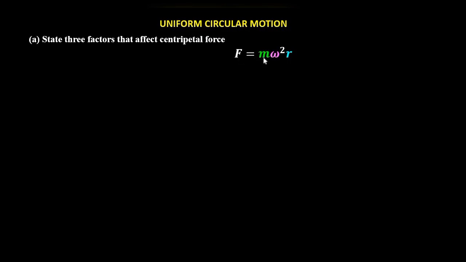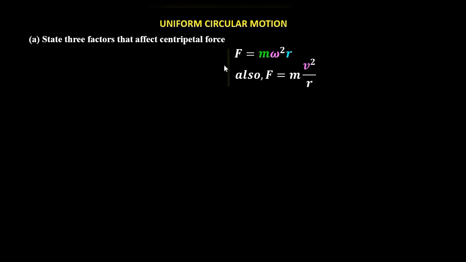Force is given as mass times acceleration, and for this case, we'll talk about centripetal force equals mass times centripetal acceleration, where omega squared r is the centripetal acceleration, omega is the angular velocity, r is the radius of the circular path, and m is the mass of the body. We can also give the centripetal force in terms of the linear velocity, that is, centripetal force is mass times velocity squared over r, and velocity squared over r here is the centripetal acceleration.